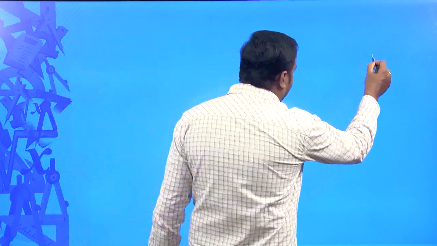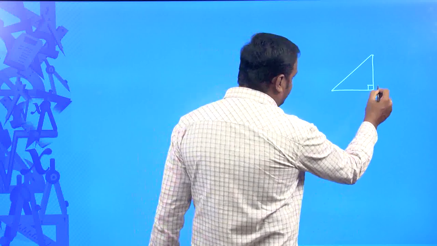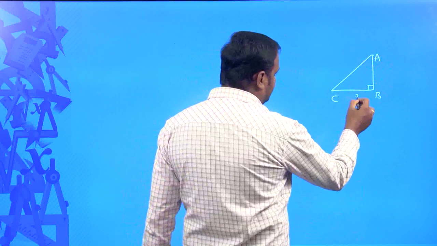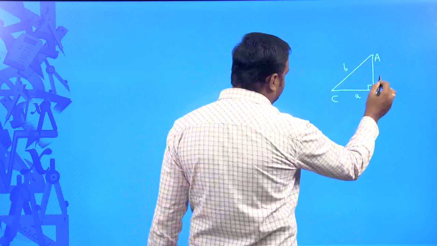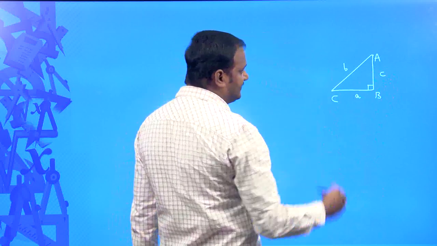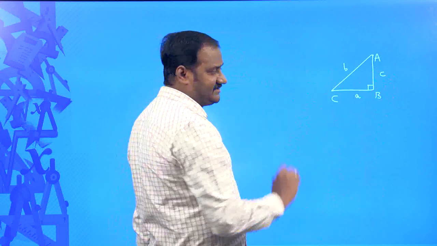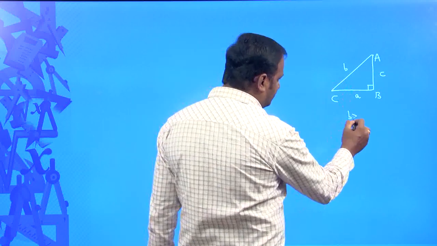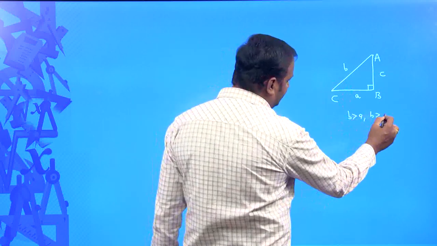First, I will write what the Pythagoras theorem is. See, let us have a triangle. And what kind of triangle is this? It is a right angle triangle. In a right angle triangle, one of the angles is equal to a right angle. For example, this is B and this is A and this is C. If you consider the side opposite to A as small a, opposite to B as small b, opposite to C as small c, and here b is the greatest side, greater than a as well as c, right? Because b is the hypotenuse. So, b is obviously more than a and b is obviously more than c.